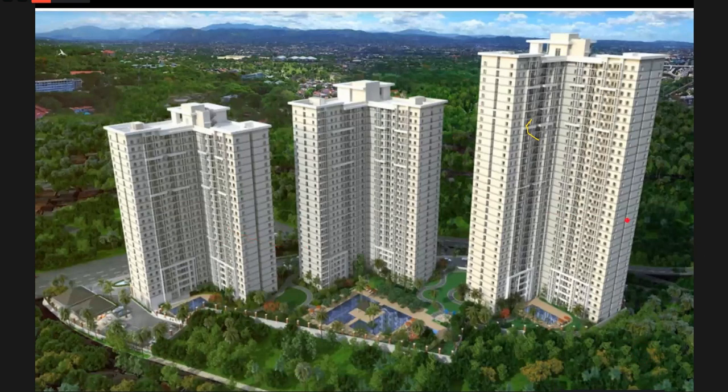Here sa left side ng screen, nandyan yung Katipunan Avenue, and that would be Aurora Boulevard already. Here you will see we have two pavilions, very similar to what we have in Grove na retail. Wala pang exactly kung ano yung tenants namin dito, but most likely it will also be marketplace, Starbucks, and restaurant options. Tapos the property right beside us, it used to be Veterans Bank, so that's when Rockwell was able to acquire na rin. That one is about 1,000 square meters, so we'll be extending the retail there. We'll have more restaurant options, and also more tenants that would cater to the basic needs of our residents in Arton.